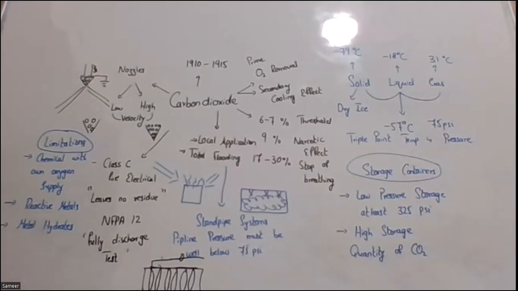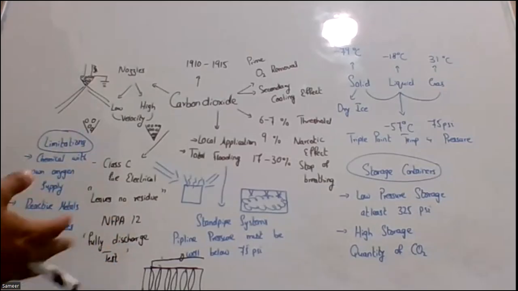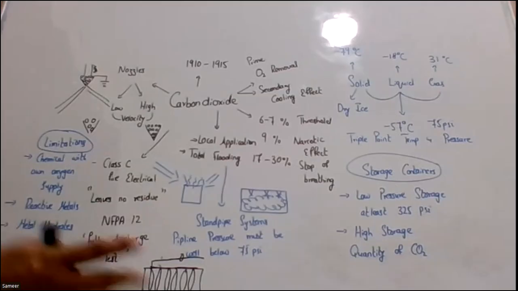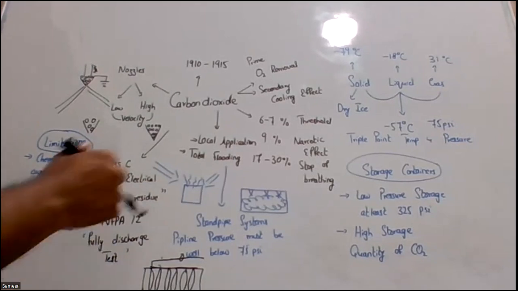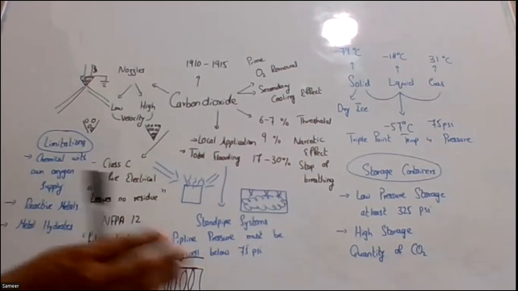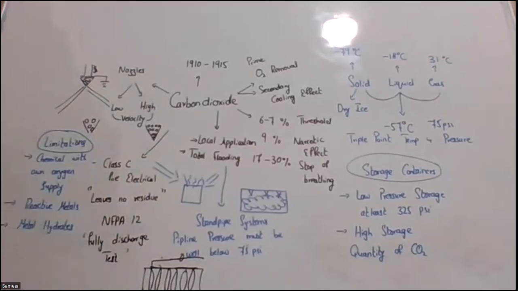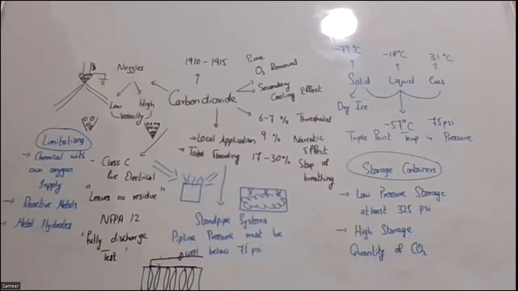But sometimes, for example turbine enclosures, or any type of electrical rotary machinery rooms, the temperature is usually very high, so there you may require more concentration of carbon dioxide, and the holding time will also increase accordingly. Okay, so the vapor air dilution is not affected that much by the amount of combustibles that we are storing. So based on that, we have to identify what the holding time of the gas will be.